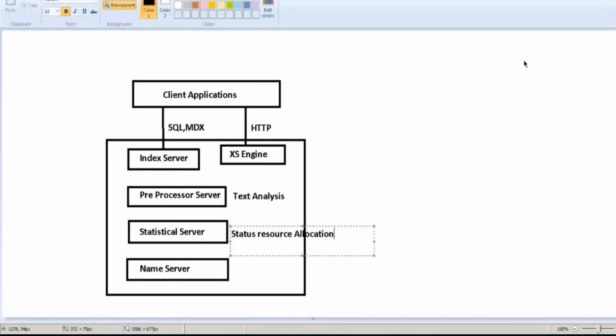And the statistic server improves the performance of the SAP HANA system.